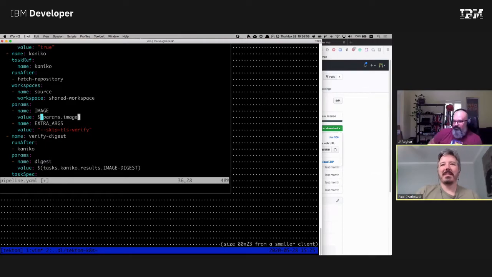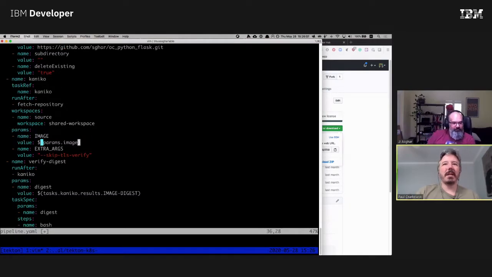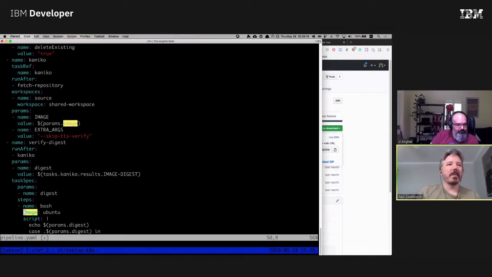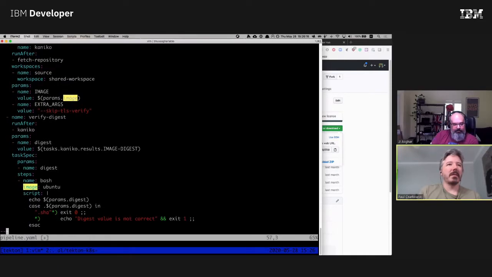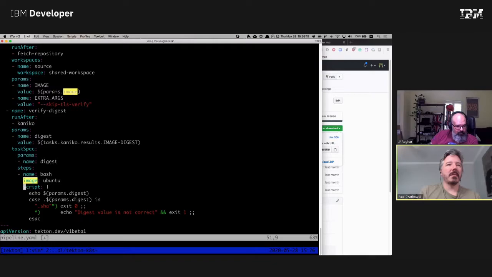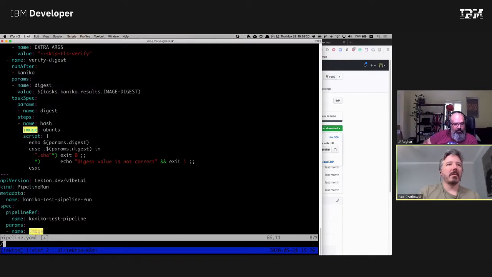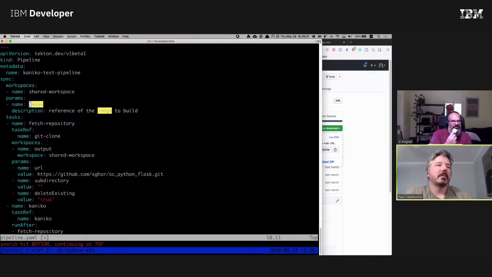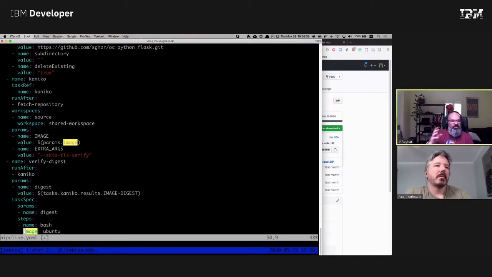All right, let me see if I can get big enough. All right, so we're gonna look for this image. I do kind of like having the idea that the pipeline run and the pipeline are in one file, to your point, when you're debugging and you're iterating on this thing. That does actually seem like a really good idea. But then breaking it up when it's done.